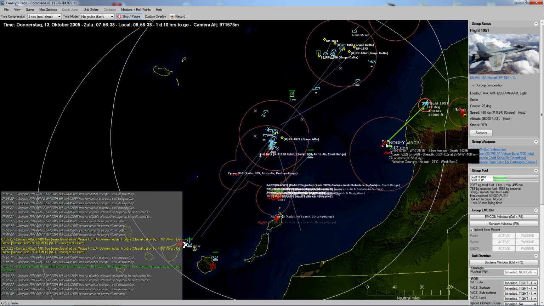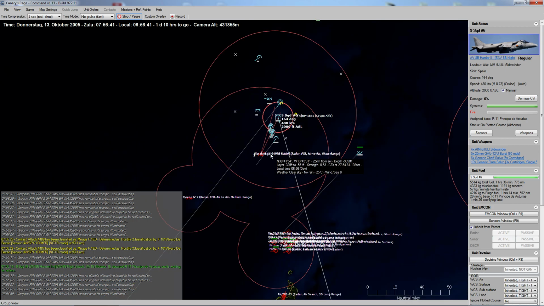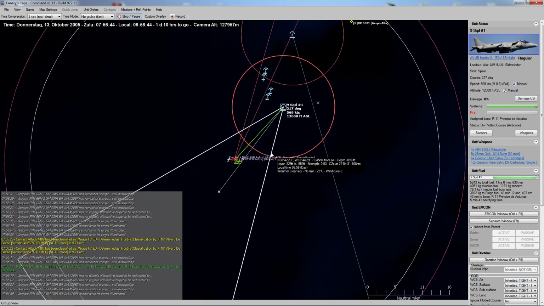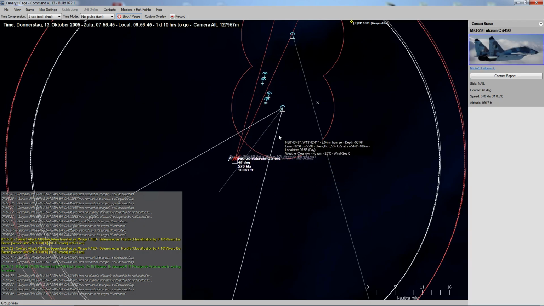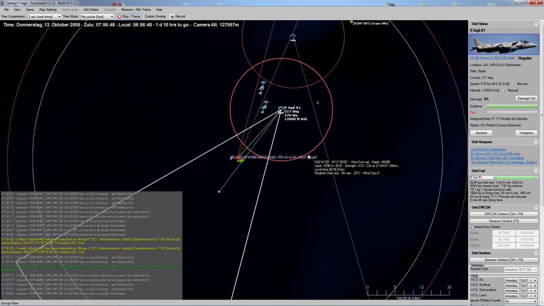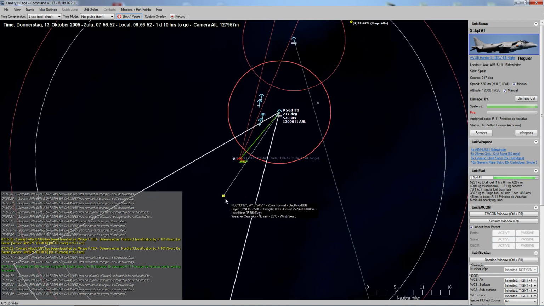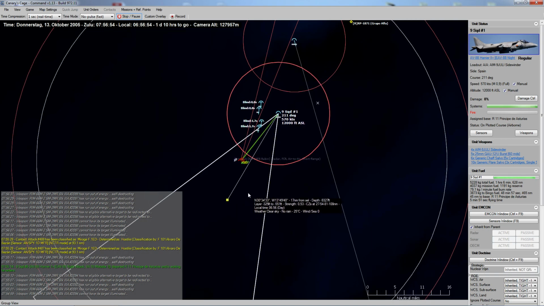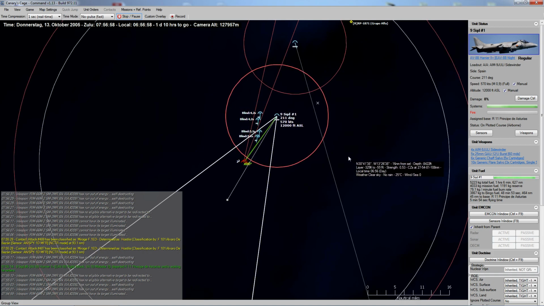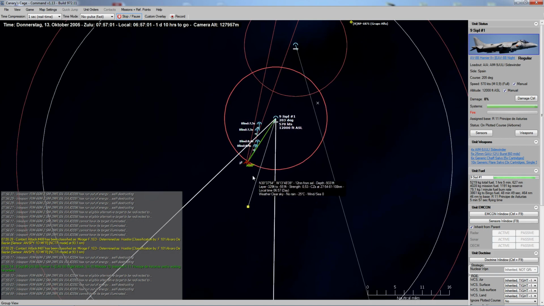I would have really appreciated to shoot at least one of these guys down. But never mind. It's not meant to be. High speed. Diving down. Very soon you should be able to see them on IR and launch a couple of sidewinders at them, which I would really, really appreciate. And then a bit more in that pass, like that.